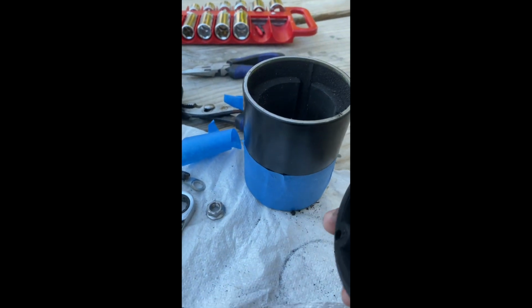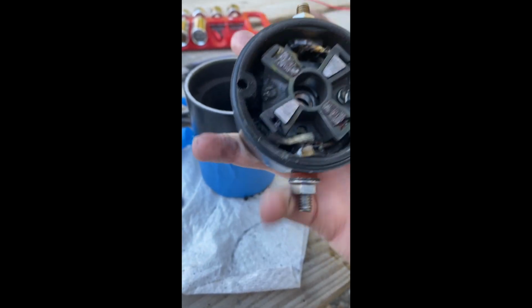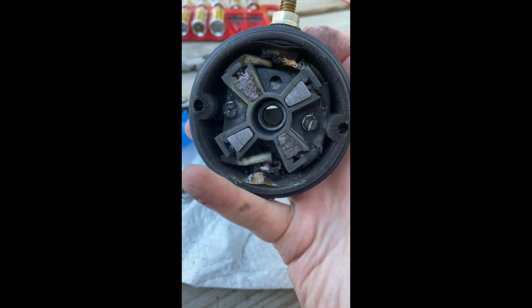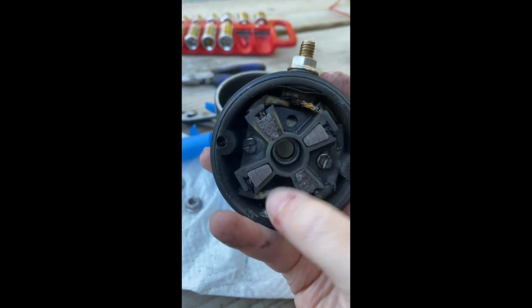And again, we were suspecting this connection here, and it has been confirmed now that this is just blown. And that's why we were getting intermittent behavior. This kept kind of tapping.